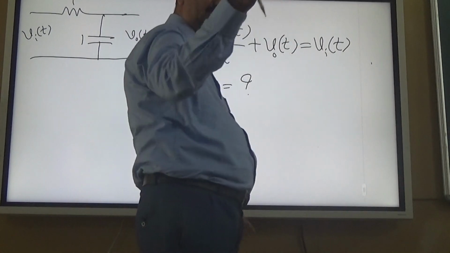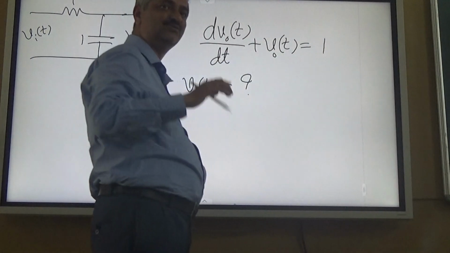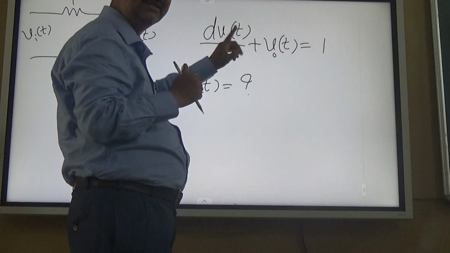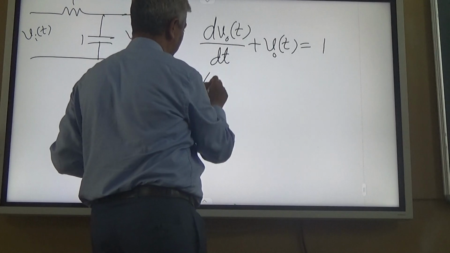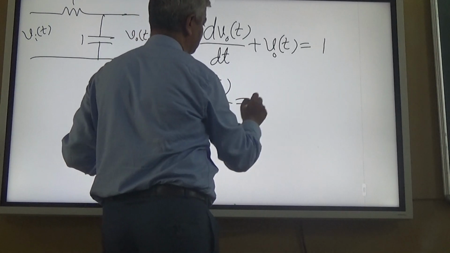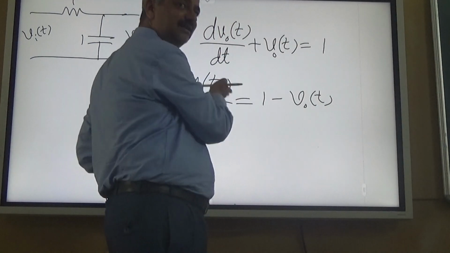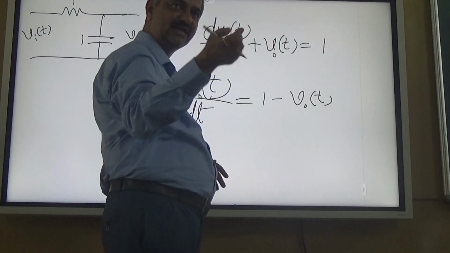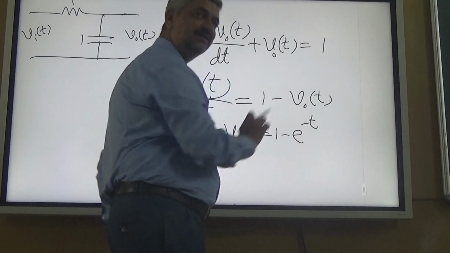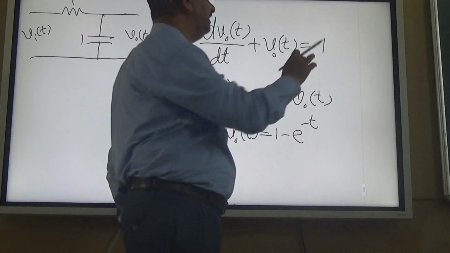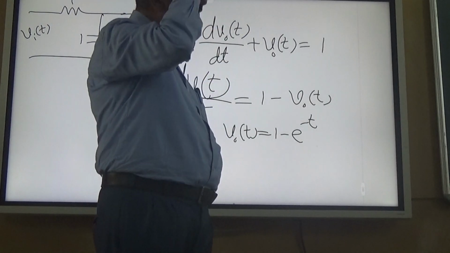Known, as he said that time, if Vt is 1, so we close the switch at t equal to 0, so Vt is 1. So in that case, he did it like this, dVot upon dt is equal to 1 minus Vot, and then he, being very much expert in differential equation solving, took it to the other side, and then what was the answer? Ultimately it was Vot is equal to 1 minus e raised to minus t. So that was there for Vt equal to fixed, known, that is 1. Now what we want is a generic answer.